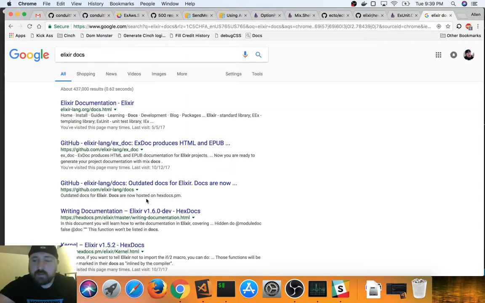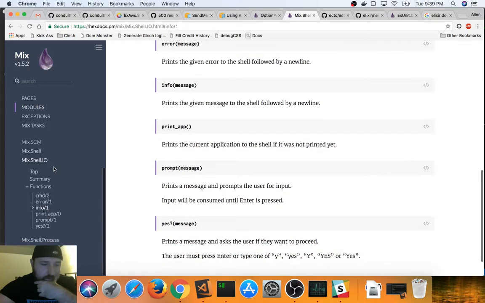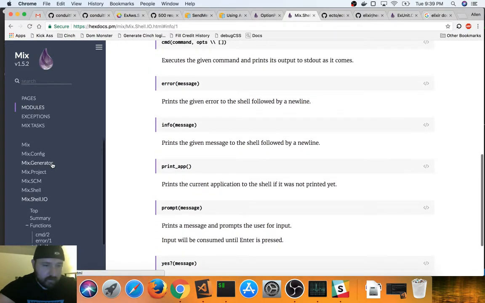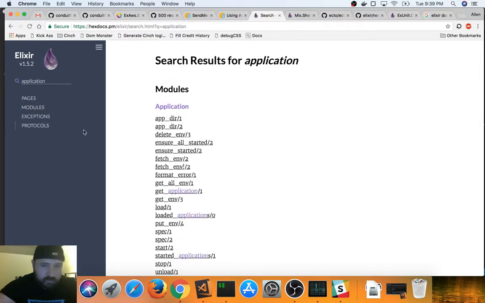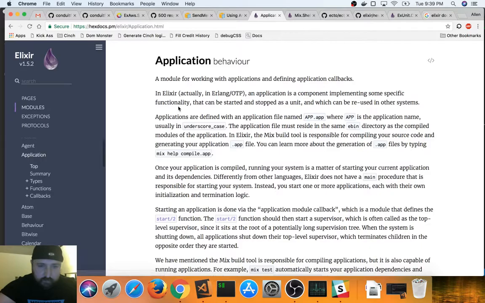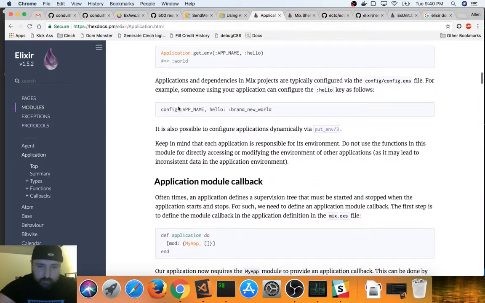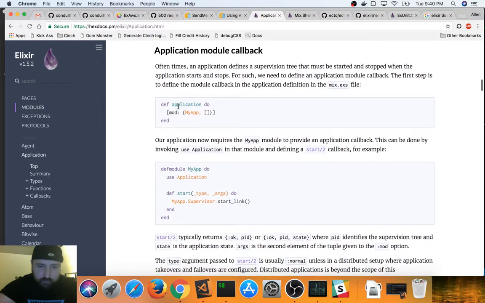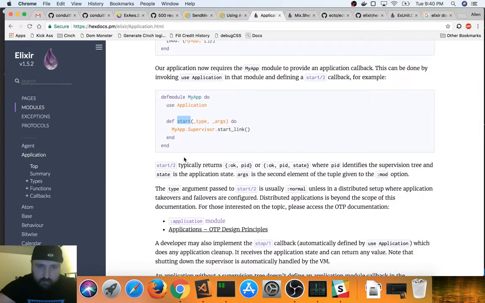What's the name of that function usually? Application. Start. Does it start?